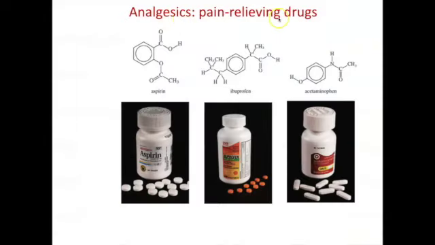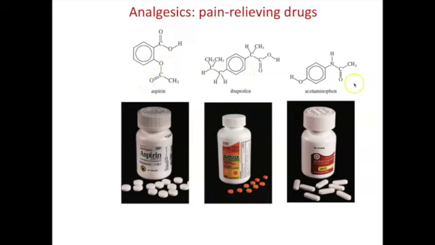Analgesics are pain-relieving drugs, and aspirin is an analgesic. These are the more popular analgesics used now: ibuprofen, also known as Advil or Motrin, and acetaminophen, also known as Tylenol. So these are the structures of these three analgesics. And what do these three structures have in common? Well, they all have in common this benzene ring that stands out. And on that benzene ring, there are two substituents. There are two additions. So this aspirin has the carboxylic acid and the ester group.